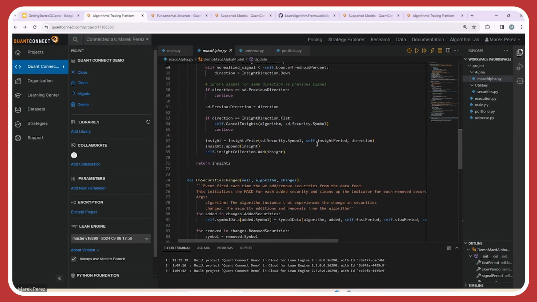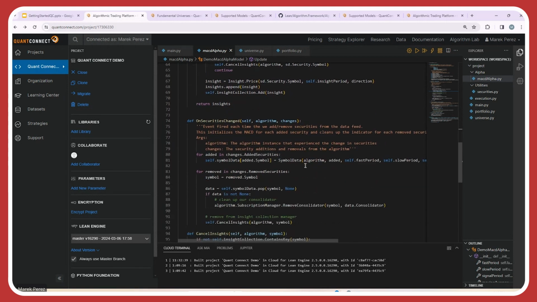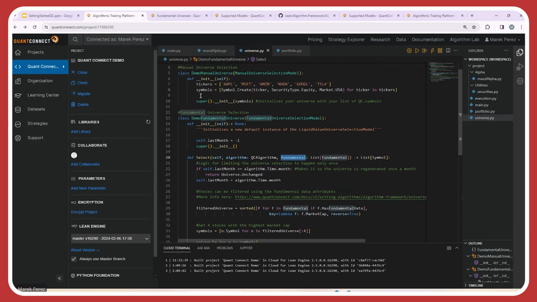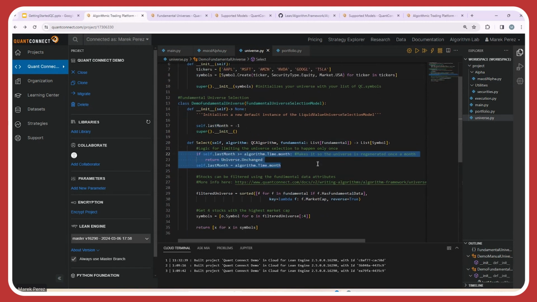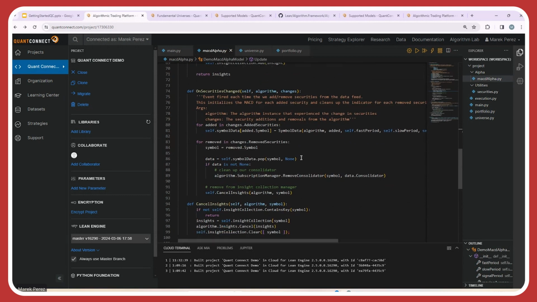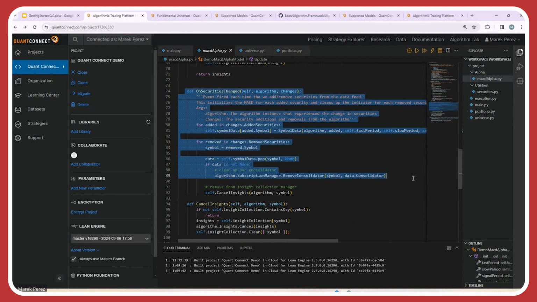And then there's a series of event triggers. So let's say for whatever reason, in your automatic universe, we have this right here, and it's just a very simple metric for saying, hey, I want to redo my universe once a month. If for whatever reason a stock doesn't meet your criteria anymore and gets removed from your universe, it will trigger an on securities change.